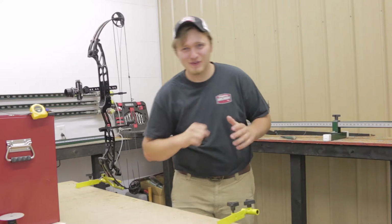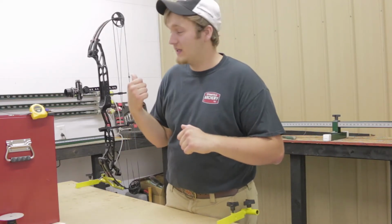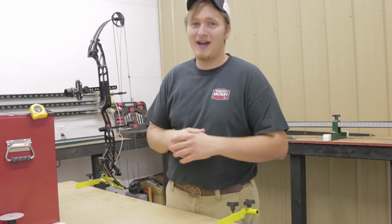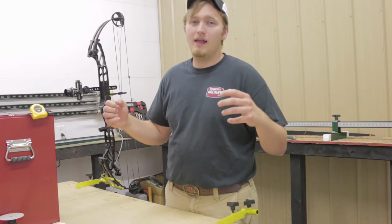All right, so today's the day we build the Devolvenator Evolve. I'm so super excited about this, guys. Kind of emotional. I shot my first 60X with this bow, but it's 3D time and I am dying to make a killer 3D bow. I love the Evolve, I love it.